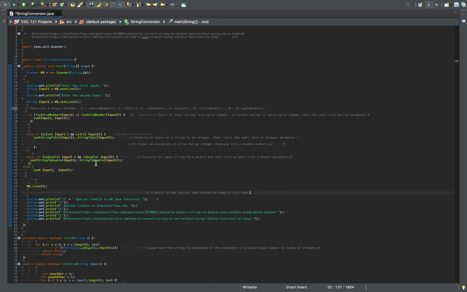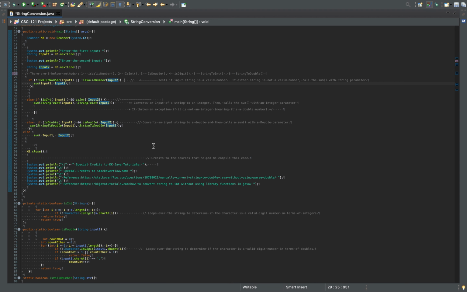It has a helper method isDouble, which basically converts an input string to a double, and that calls the sum method with a double parameter using this method over here, and same goes up over here, and that's it.